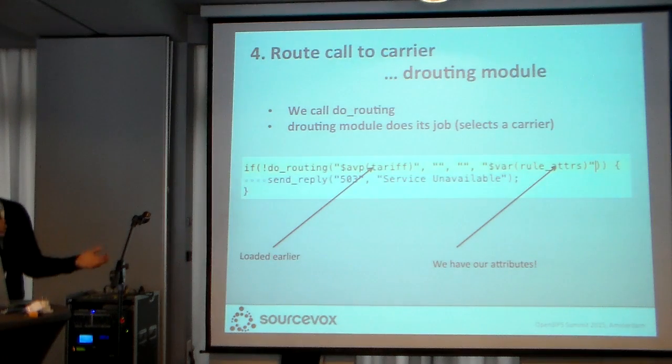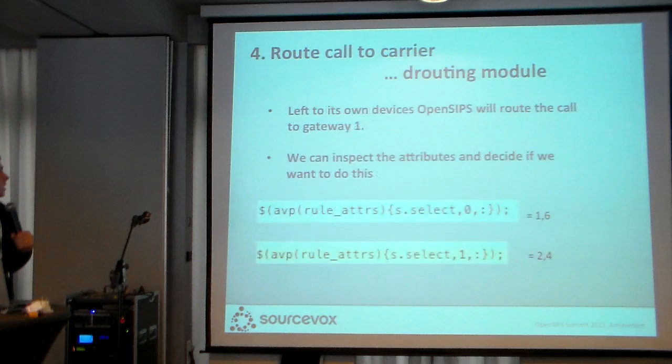But the nature and purpose of this presentation is to say you can do slightly different things if you want to. So what we can do is we can use the attributes and we can inspect the attributes and actually decide whether we would like to route the call or not.